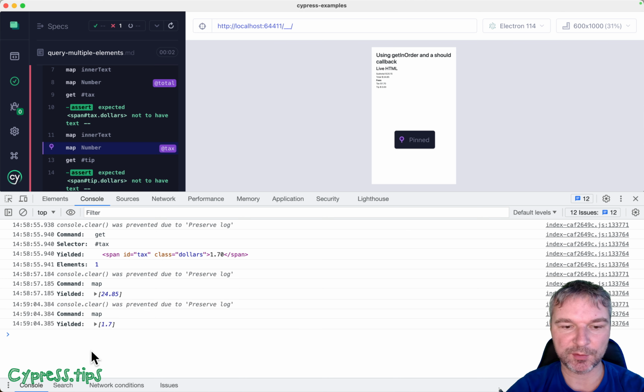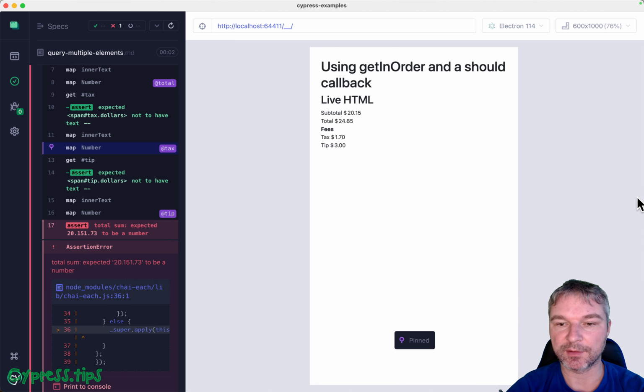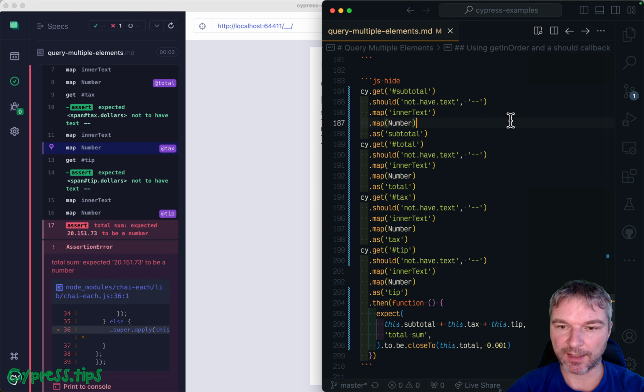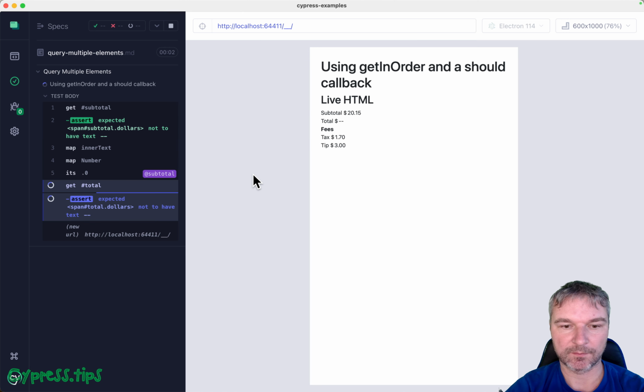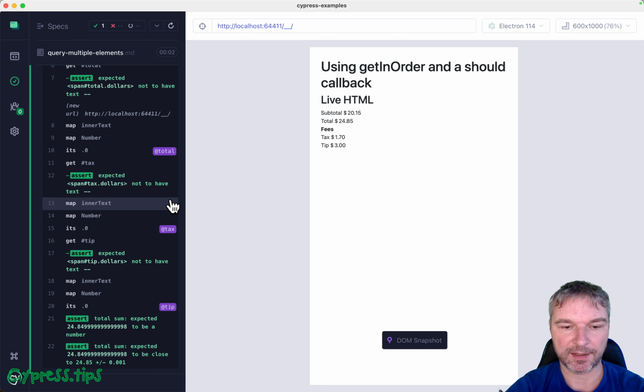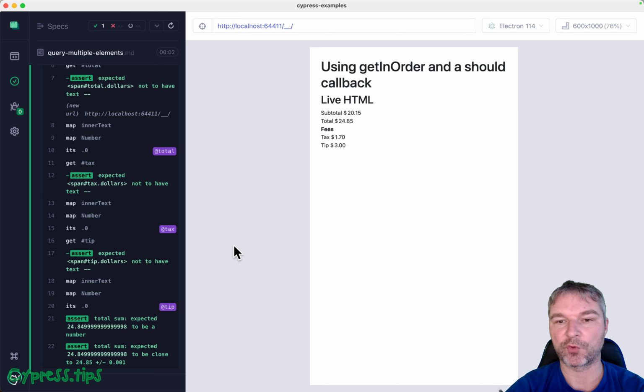Notice we're getting arrays instead of numbers, and that's because cy.get returns a jQuery object, which is literally like a list of elements. So when we map each one to a number, we should get the first element from that numbers array. Okay, we're trying, and now it's working.